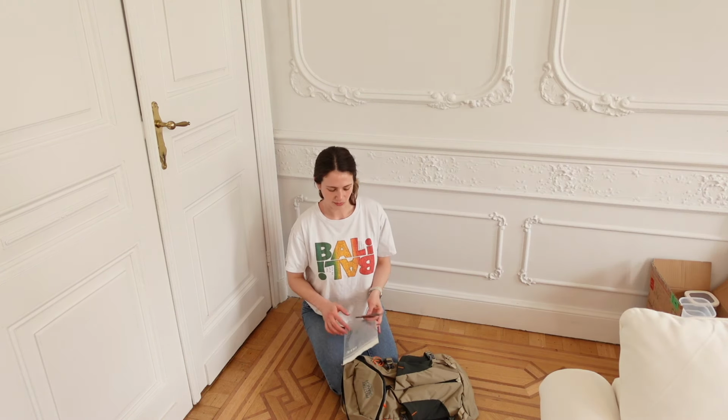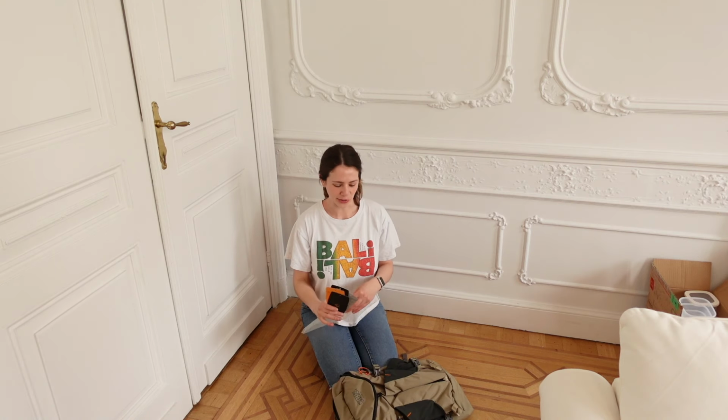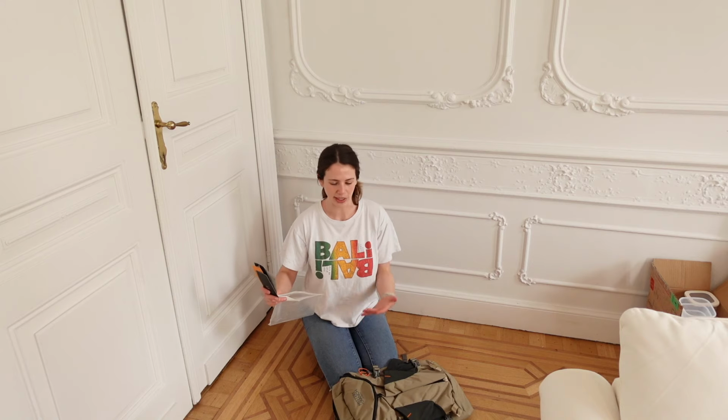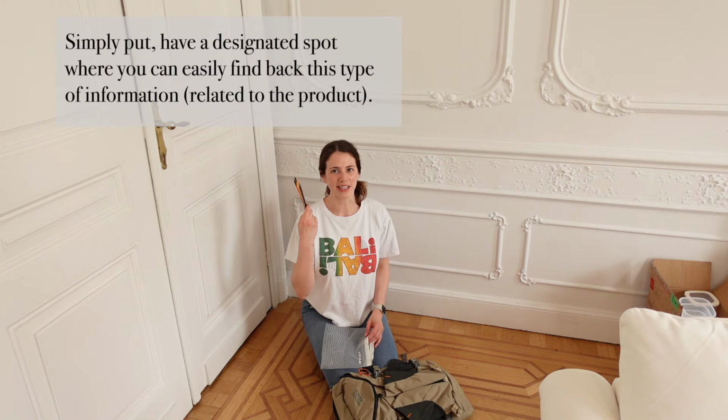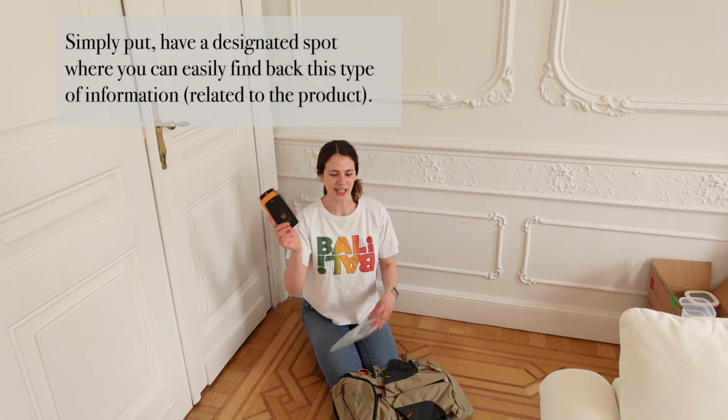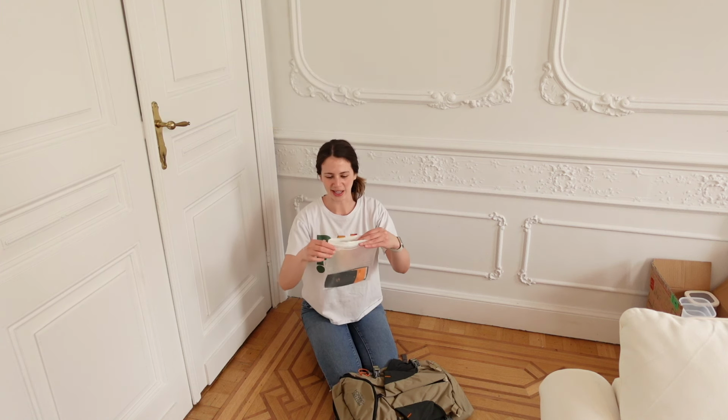So I feel like it's also very easy just to cut this off and throw this away. And so because it's a bit more of a specialty item, and maybe someday if I ever want to borrow it and want to have a different fit, then I can refer back to this to see how to make it fit properly. So instead of throwing this away, I like to put them into a Ziploc bag and then store them in this container where we keep all kind of instructions, manuals, warranty booklets, things like that.